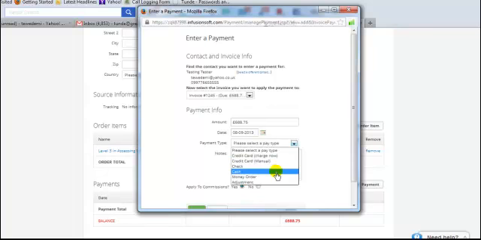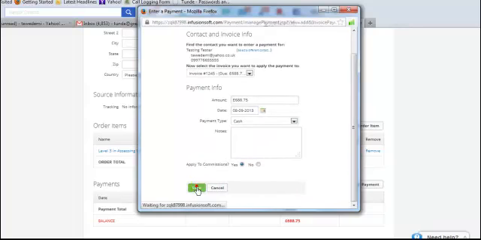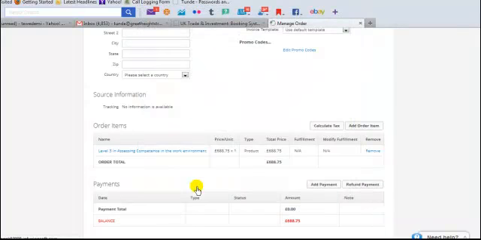Now you can see cash payment there. So generally, it will be cash payment that you need to do now. If it's a check, you can say check, or any other payment, most likely will be cash. So let's say cash. Now you've chosen cash, and you've said save. This is important. Make sure the money is really in the account before you do this, because once you do that, the person is registered and they get all the documentation, they get everything straight away.